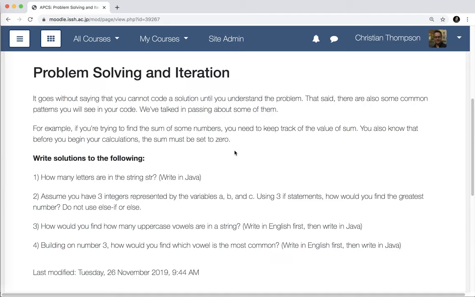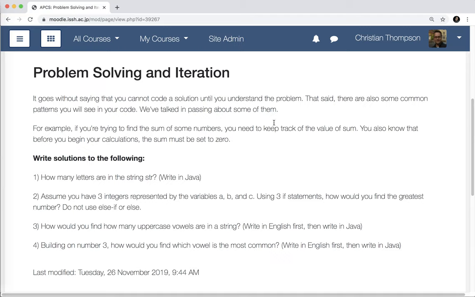When we see the word iteration, we know we're going to be using a loop because we're going through a sequence. In this case, it's going to be a string. One of the things I always tell my students is don't start coding the solution until you really understand the problem. It really helps to write these things out and think through them step by step. Once you do that, the coding's easy. But if you're a beginner, it takes a lot of mental energy to do both at the same time, and there are a lot of mistakes.